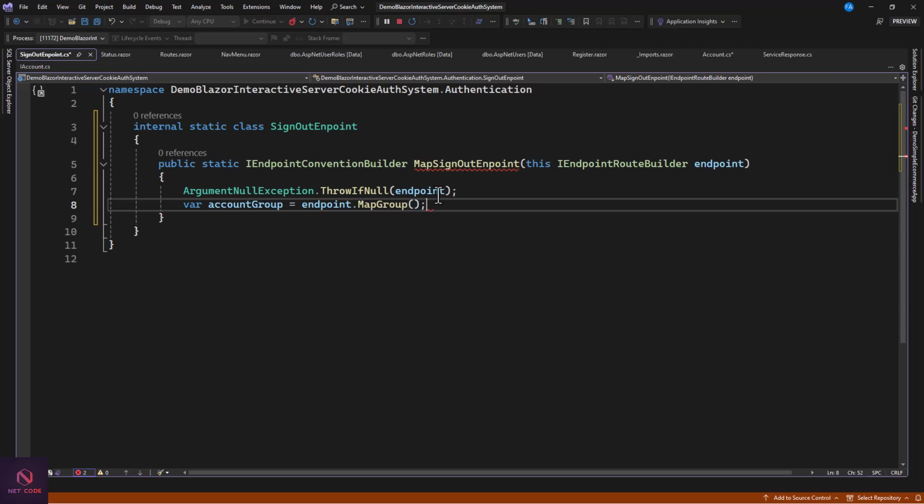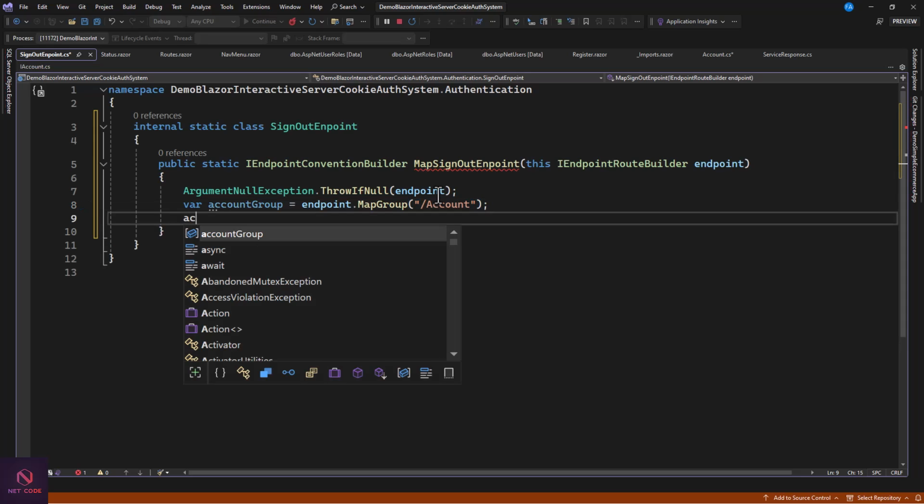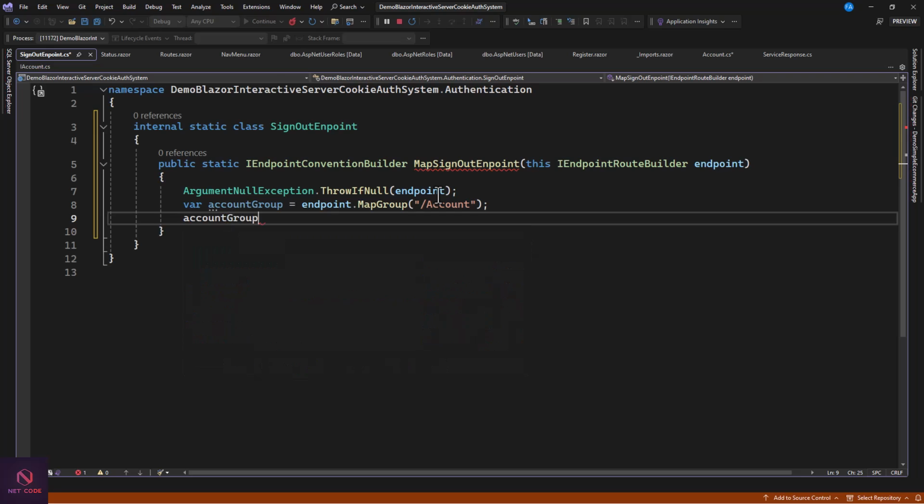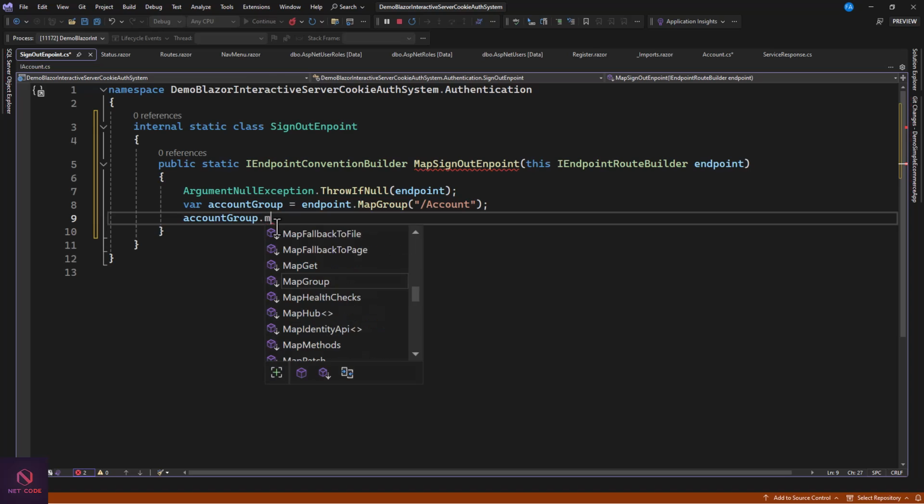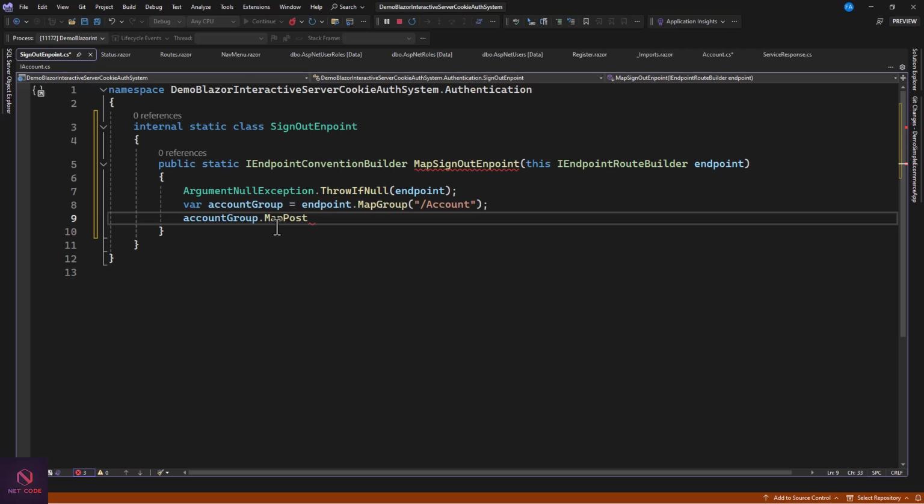Now this map group, what is the name? What's going to be the controller name? We're going to say /account. This is a minimal API. So in that, let's have the account group. Since you have the map group name created, it's account dot map post. So it's a post request. Remember that the logout form that you created is in HTML, and its method is post, and it is posting to account/logout.